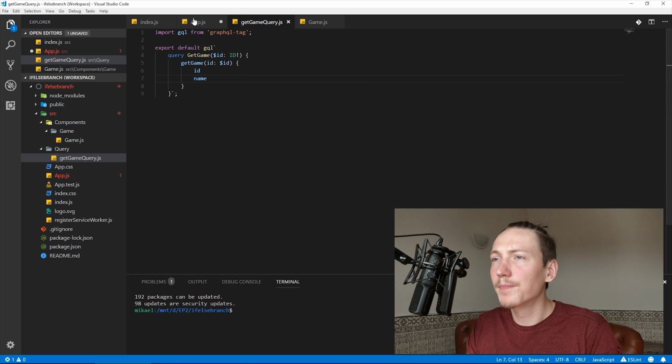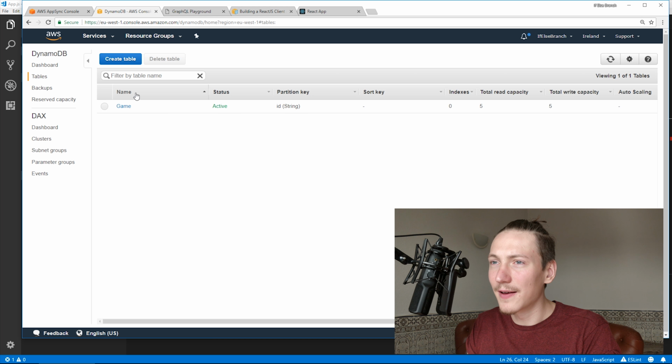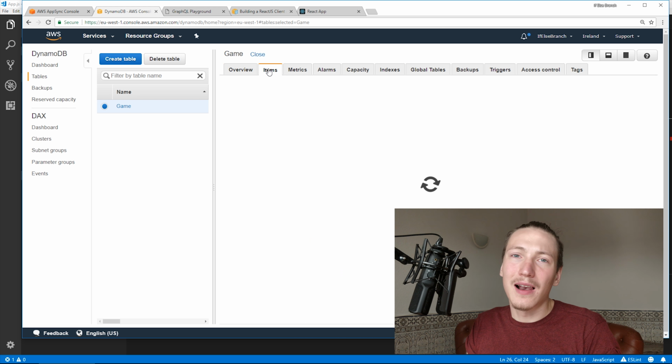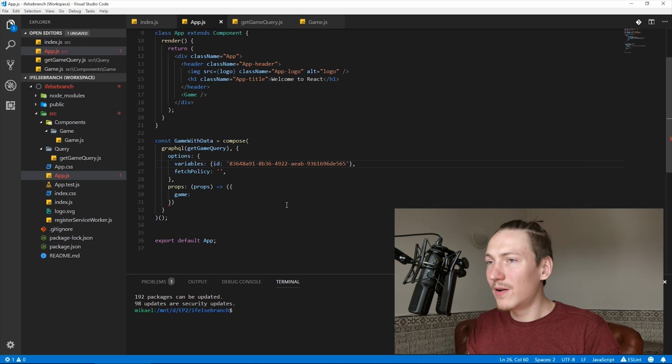That's better. So the ID variable, the game that we have created. Later on we'll make it fetch a list instead of just a single item. That's hard coded. For now, this will do. We'll just fetch the easiest thing.